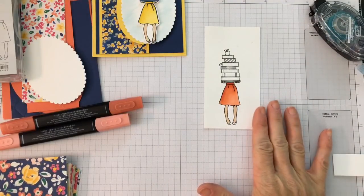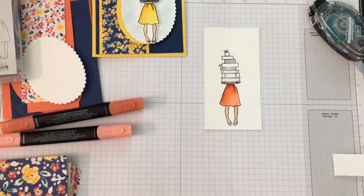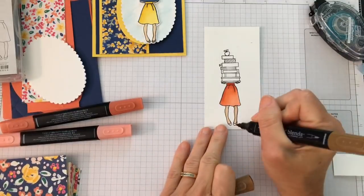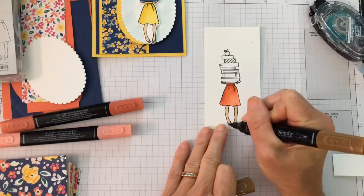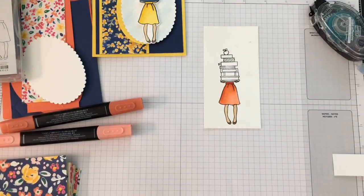I chose to color her little shoes. We have a bronze color. So Calypso Coral to me is more of a brown. So we'll color her little shoes in with a brown tone, which is the bronze color. Okay, so I've got her all done.